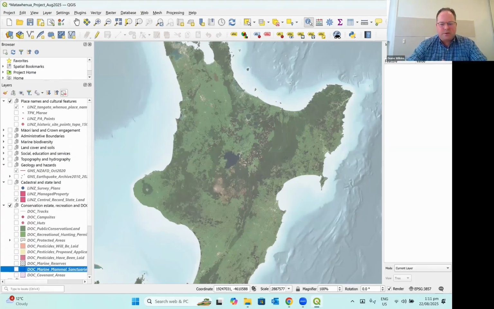What I wanted to do is show you what we've just done is that data folder. You could go to LINZ data service, you could go to Data Finder Stats, and in that Mata Whenua page, right at the bottom is a link to some of those places as well. When you download those, have a look in the guidance there.